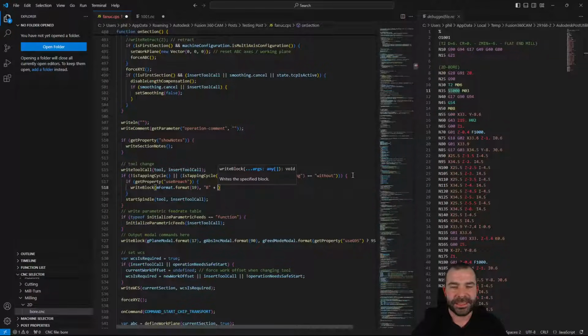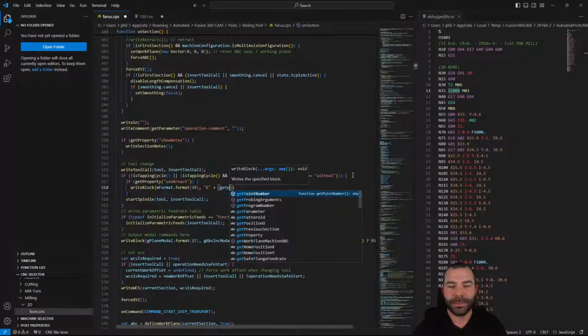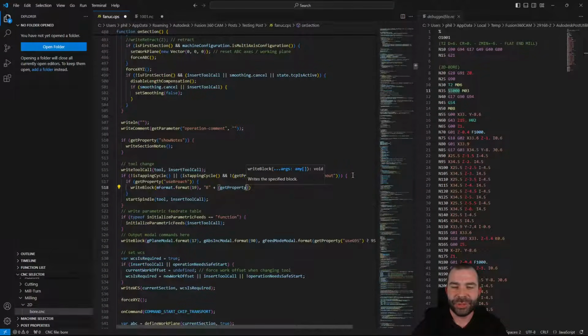We're going to say plus in this case, and then we're going to plug in that other getProperty, right? So what we're doing inside of Fusion is going back to those two properties at the top and grabbing that information. If useBroach is checked, write this block. And with that block, get the property for the B orientation. So again, give me a quick second here. We're going to type in our other property, which if I remember correctly was broachOr, right? And then we need to close that out because yours truly, like always, somehow fat fingered something in there.